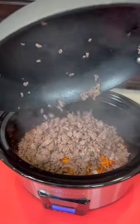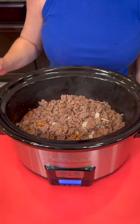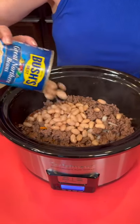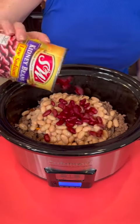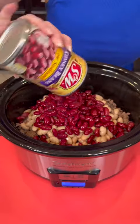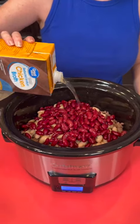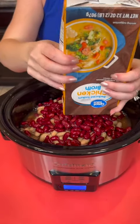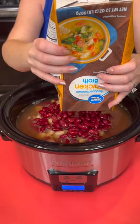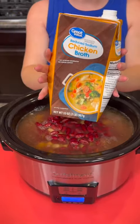Now we're going to take our ground beef and that goes right into the pot. One can of great northern beans, one can of kidney beans — the 15 ounce cans. 32 ounces of chicken broth, that's going to be the whole carton. I'm using the reduced sodium kind because we are going to make this a little bit lighter and healthier, and every little bit counts, right y'all?